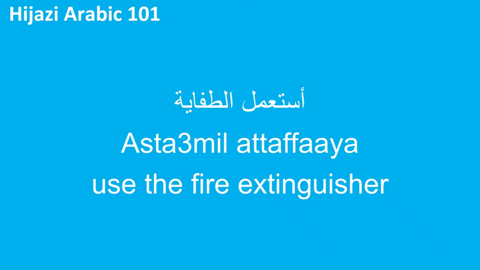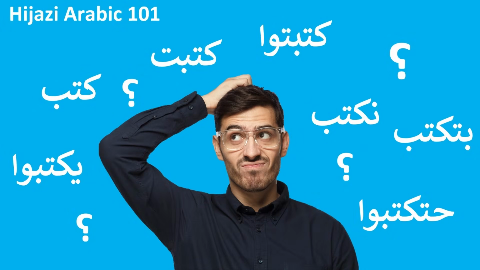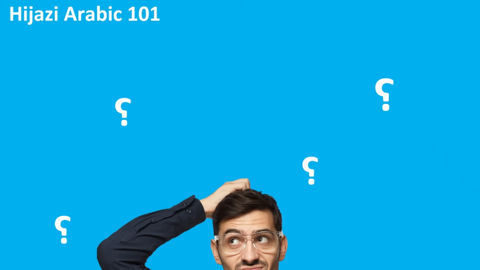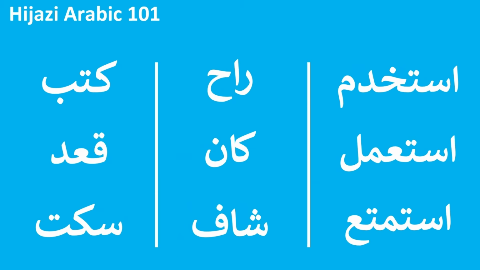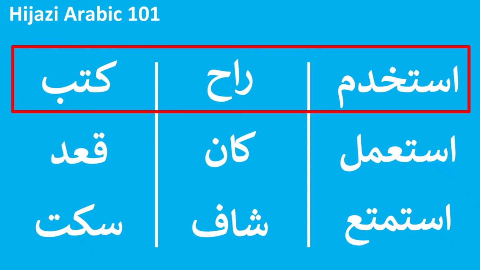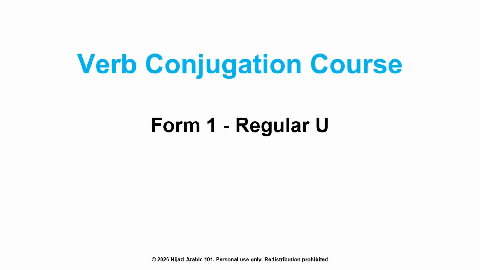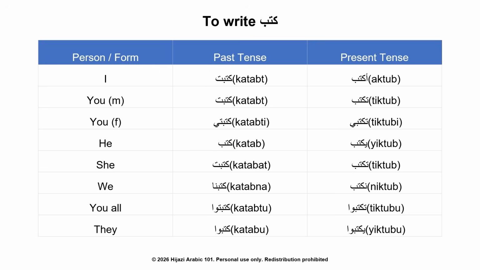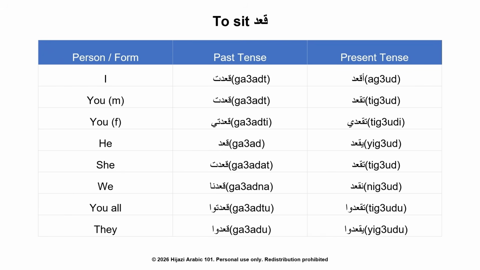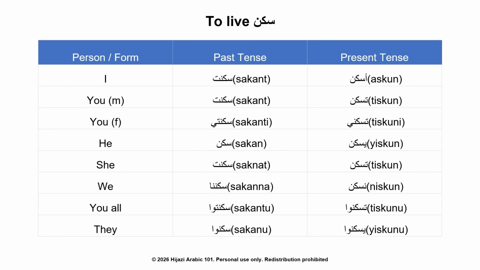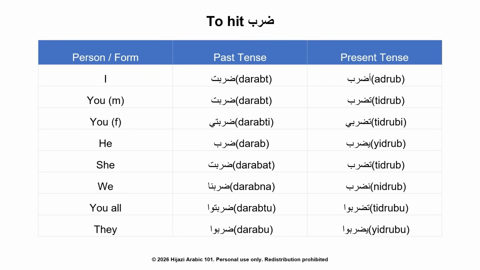Arabic verb conjugation might seem complicated, but it's not random. It follows specific patterns. And if you learn the most common verb of each conjugation pattern, you can easily apply that to conjugate other verbs in the same category. And that's exactly how I designed my verb conjugation course, in which you can find PDFs with conjugation tables of the most common 300 verbs sorted by conjugation pattern.